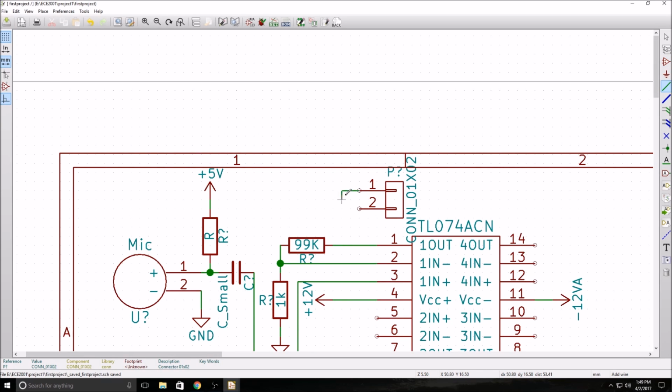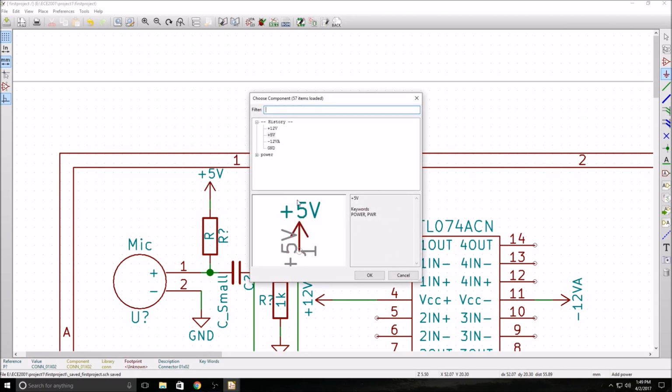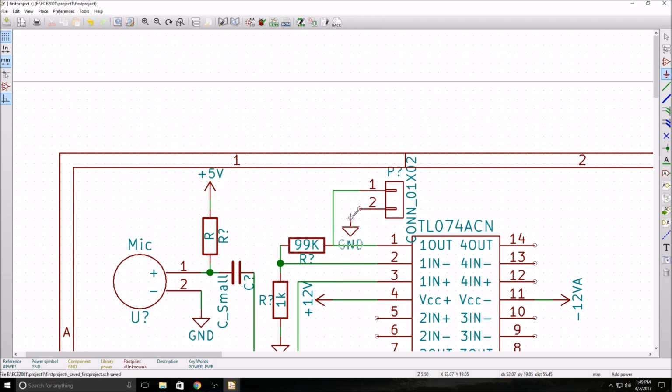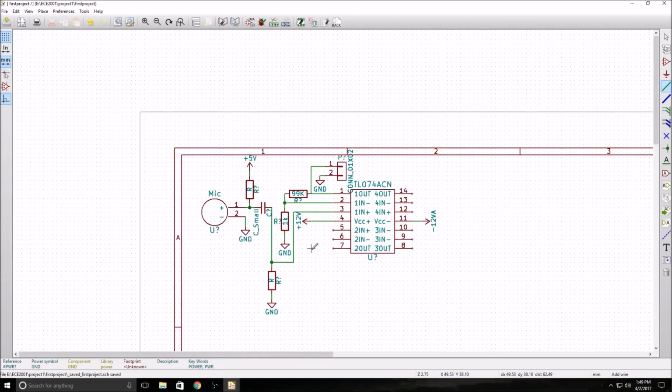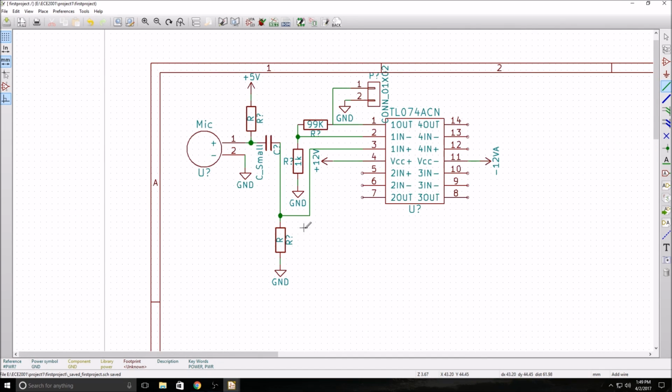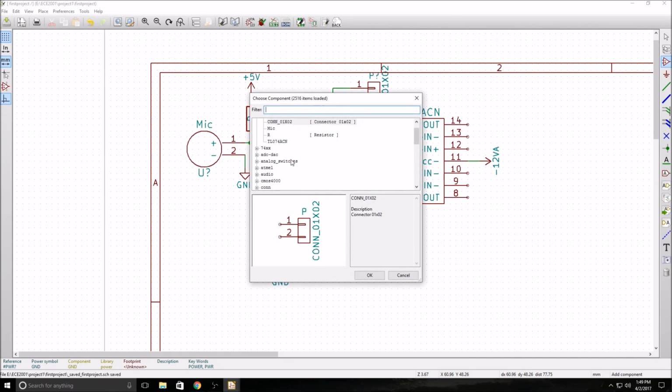Again, if you're working on a much larger project, you want to make this as neat as possible to be able to see what you're doing, but for us, we're just going to make this nice and simple. And so we have all the basic components that we need for now. We should also add another component for all of our power stuff. So we need plus 12 volts, minus 12 volts, ground, and 5 volts, so we need a 4-pin connector.